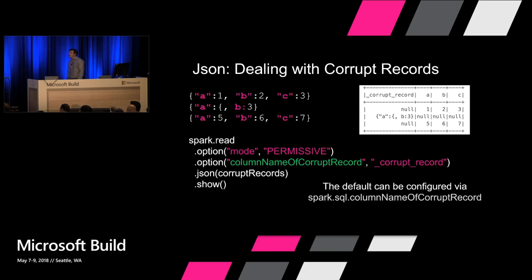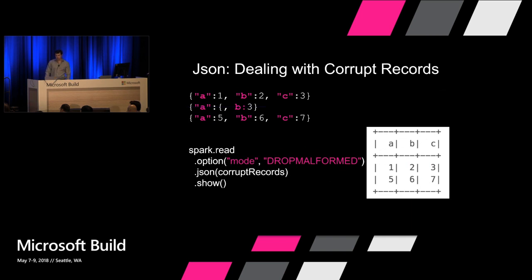For those of us who've used JSON, Apache Spark has a lot of cool elements for handling things like corrupt records. So in this case, if you take a look, we have a key value of ABC. The next line has only AB, and then we have ABC again. So you can put in some different modes in order to handle these data types. In this case, if we put in permissive, that AB falls into a corrupt record column.